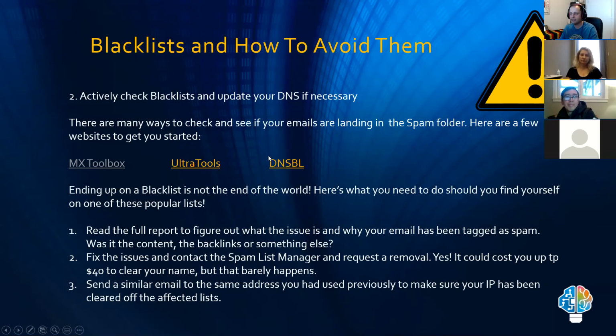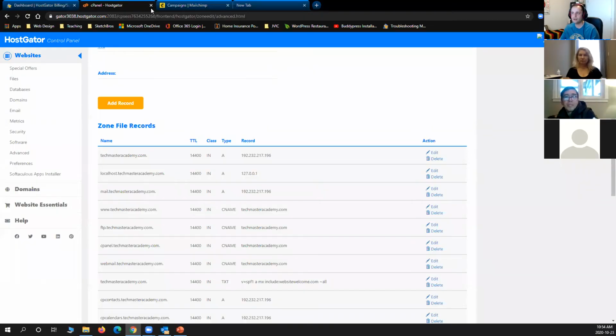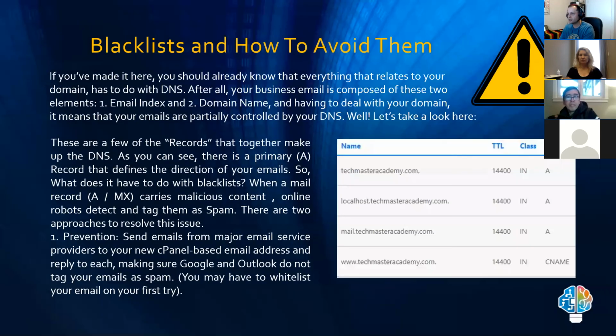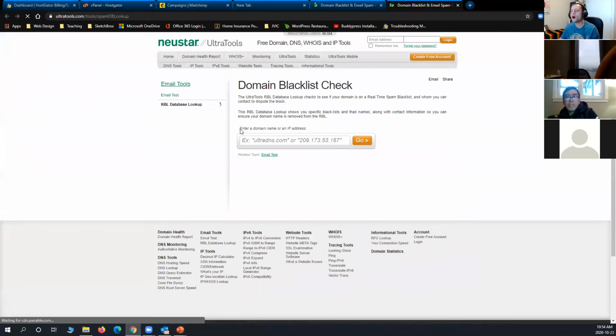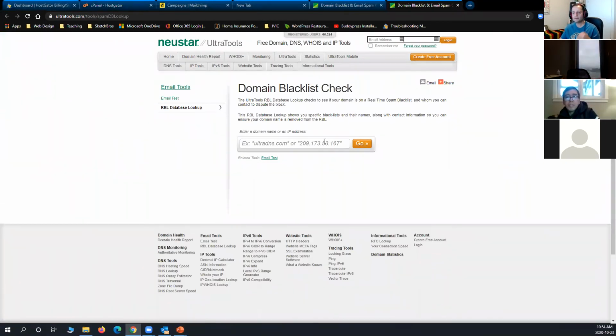Anyhow, make sure that whatever report you get, you always read the reports completely, because different platforms give you different reports. So MX Toolbox, Ultra Tools is another one. Let me actually go there too. Go back here. I want to take you there. Ultra Tools is another tool I put here. It's actually very good. Some of these tools give you reports. They tell you why your email or your IP address or whatever is being blacklisted, so you can actually go and work on it.